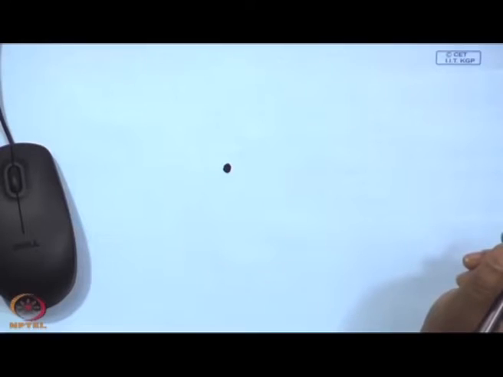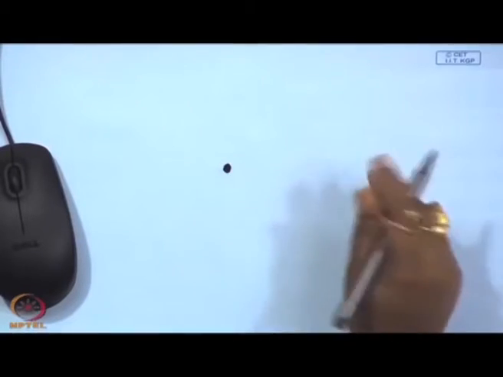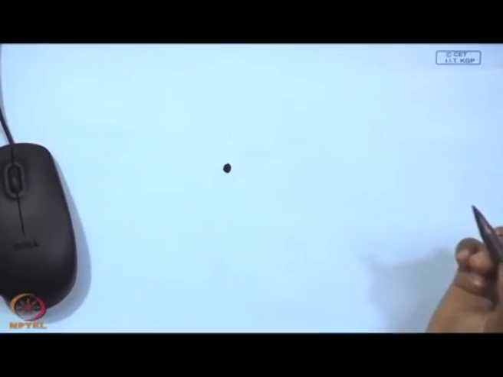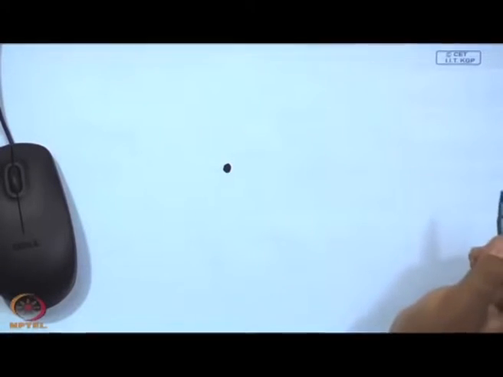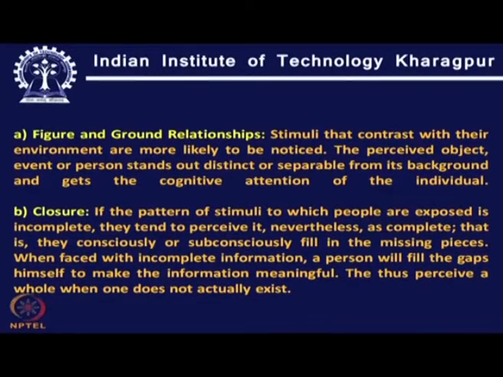Now, in an organizational situation, if somebody in the team is over-enthusiastic, energetic, responds well to situations and proactively does certain things, these are the factors which select that person for perception, for getting attention from others, as compared to the other team members. So this is called the figure-ground relationship.